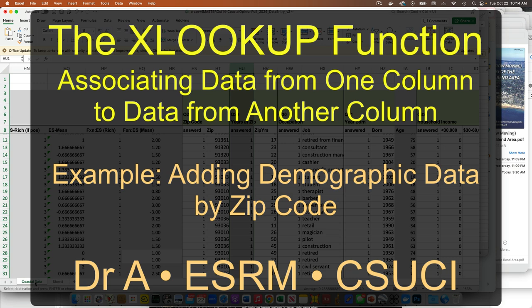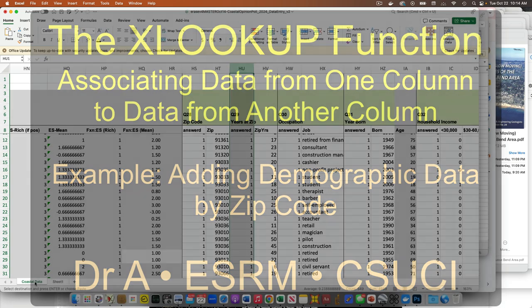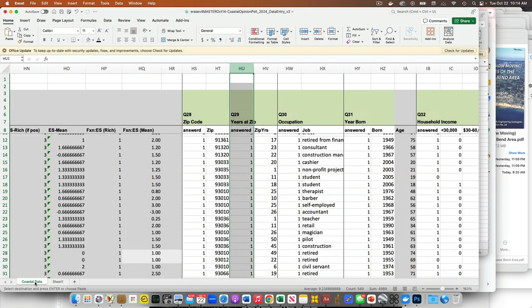I'm showing you a really quick example here. I can share this other file. So what I did was, this is your data. I just downloaded the survey data. Column HT is the zip code, which is super helpful, but we don't have any other data with that. Maybe we'd want to add on the average household income in that county. All that kind of data you can get from the US Census Bureau.